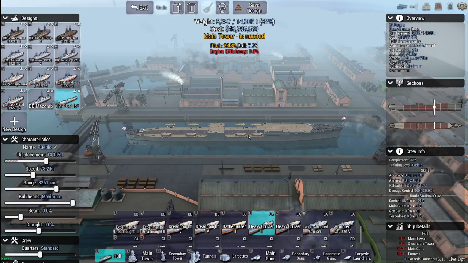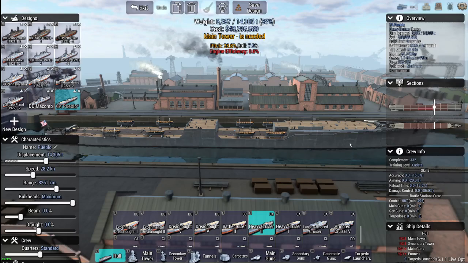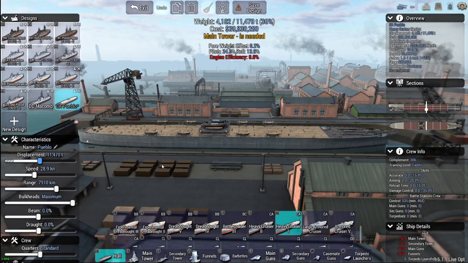So when I talked about the destroyer-looking one, this is what I'm talking about. Just make it a flush deck on the rear, okay? So we're going to go with the Heavy Cruiser 1. It's a little bit smaller.